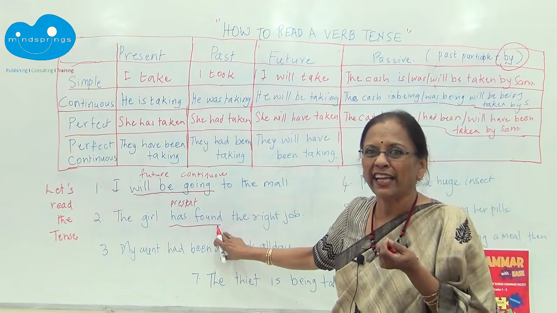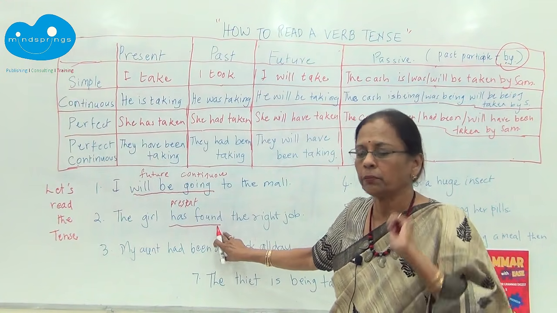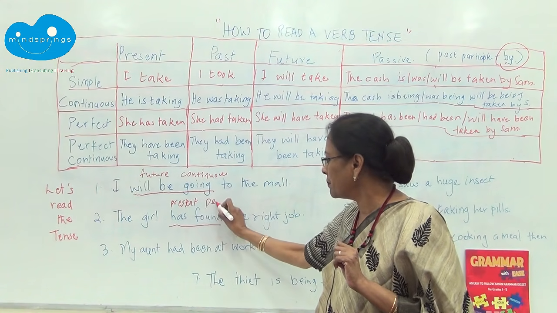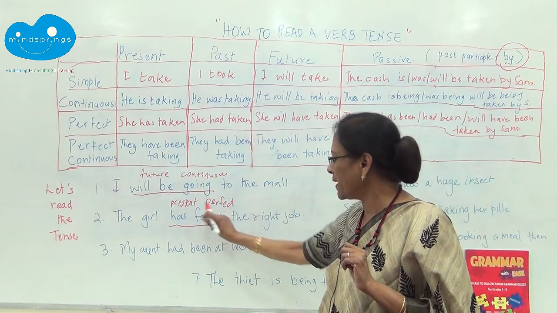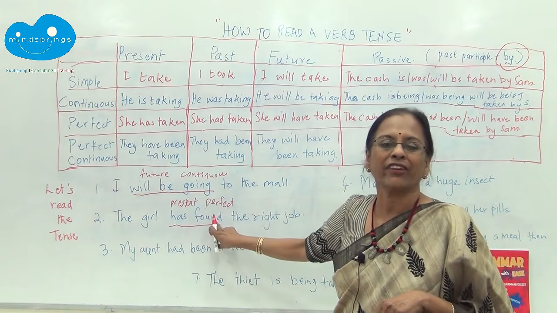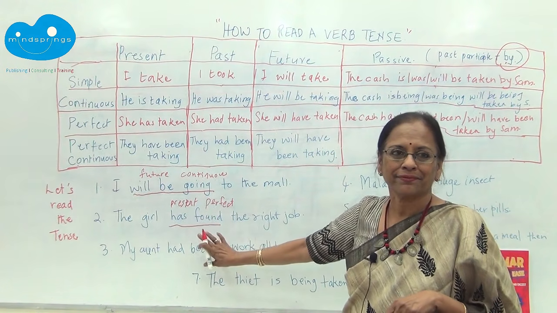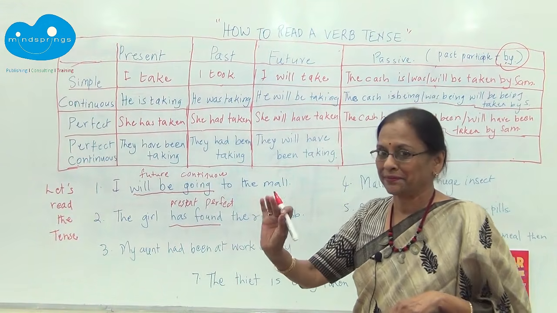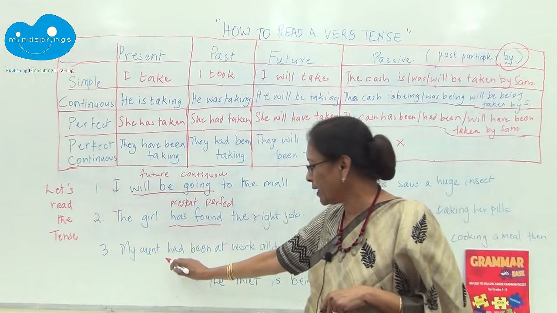Whenever you get a strange thing with past at the end, make it perfect. So it will become perfect. So it's not a present past sentence, it is a present perfect sentence and it's correct. So if you read it like that, you will be absolutely fine. Let's look at another one.